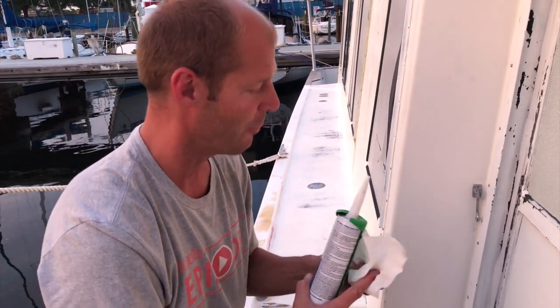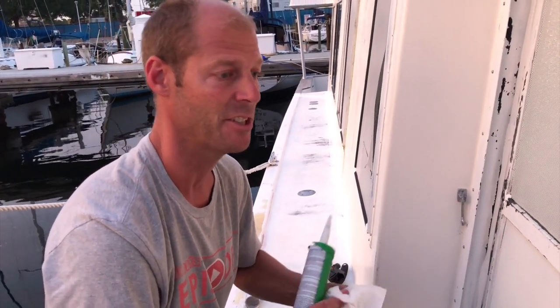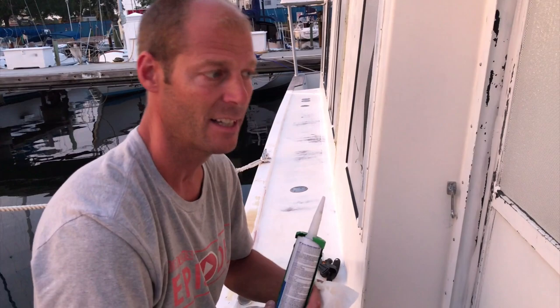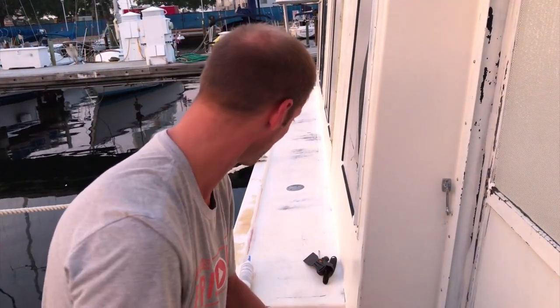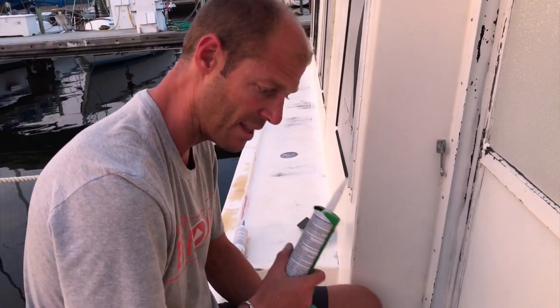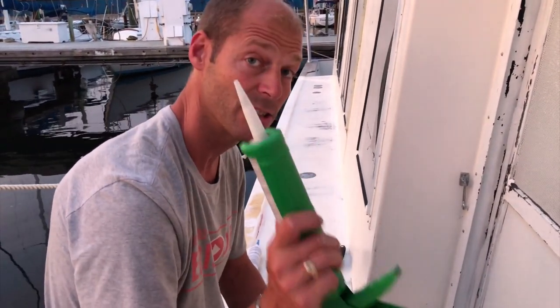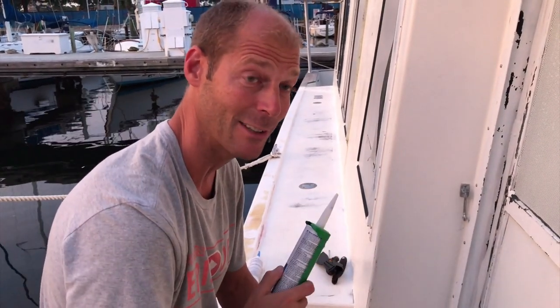So I will just leave it be. We'll see. It'll be dry to touch by morning and everything, and we'll know. If it rains, it'll be fine for that. So this task, I believe, is done for now, and then on to the AC vents tomorrow. Now it's time to go get a beer.